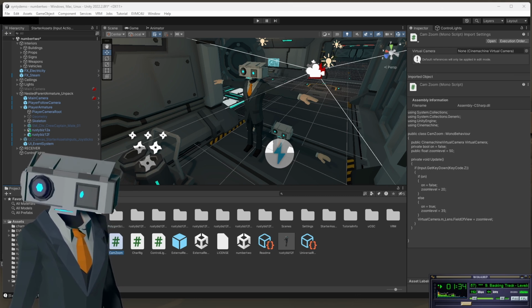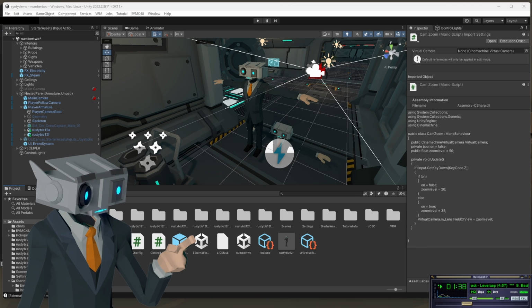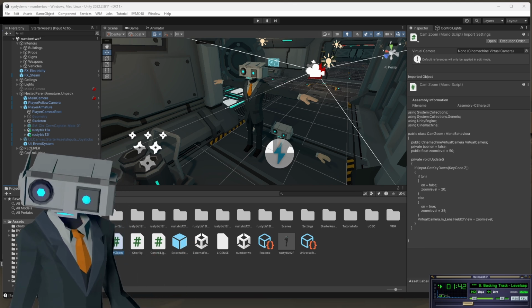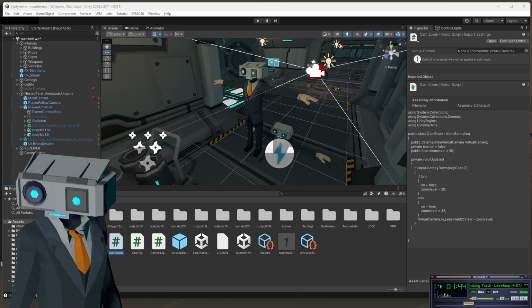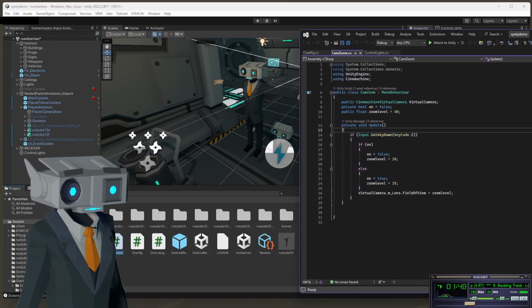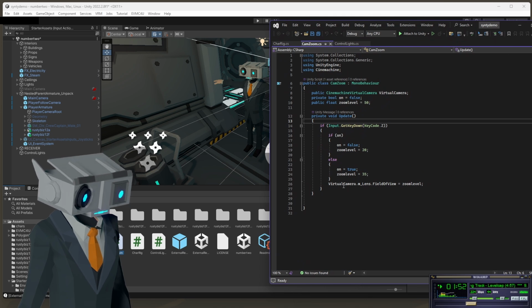Okay, so we're here. And I want to lock the camera. There we go. Not destroy everything. Virtual camera, field of view, zoom level, blah, blah, blah.